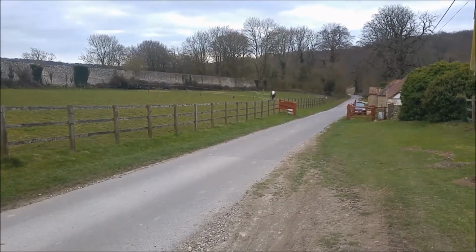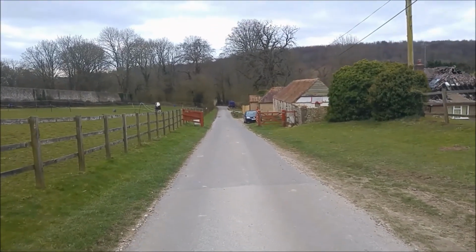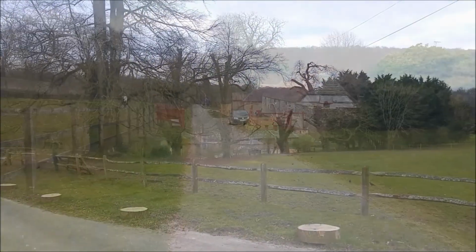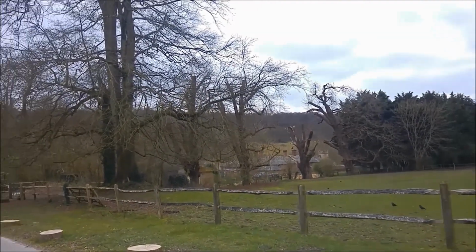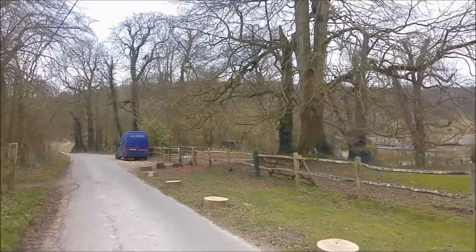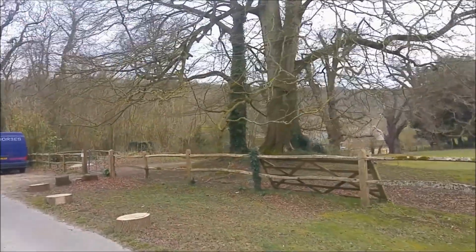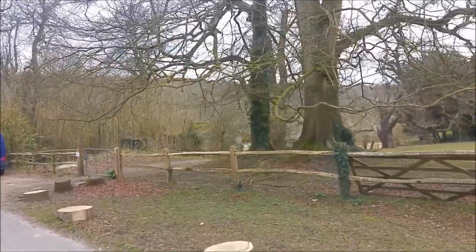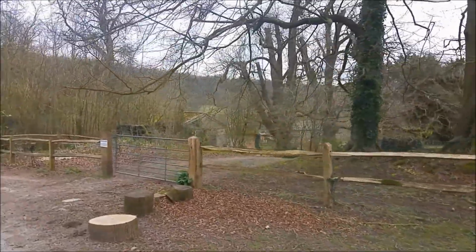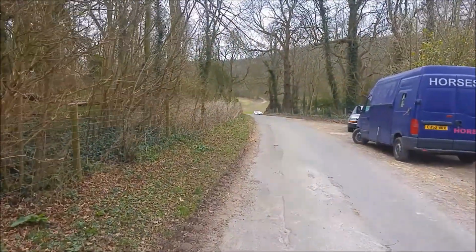I'm going to head back down there and get a few more shots of the tower, if that is an original tower, and then I will head back to the car. So there's another perspective on the tower. As you can see from my previous footage, these are private residences. There's no access to them, no public access. Got to respect their wishes. Wouldn't want somebody nosing through my front window every day. So I'm going to head on back to the car.